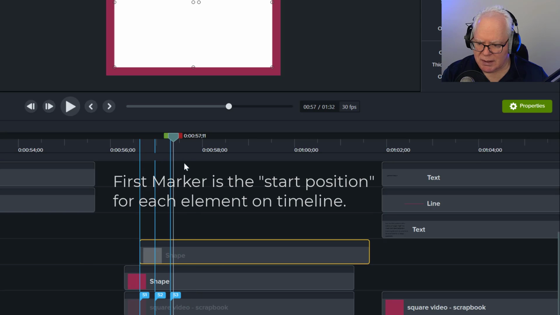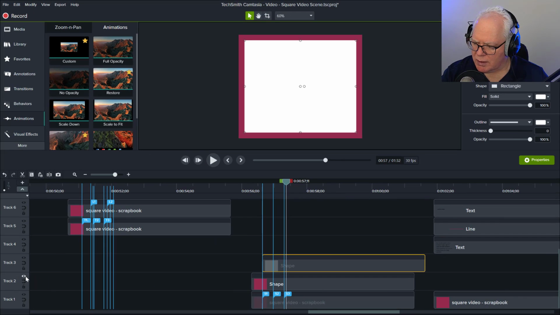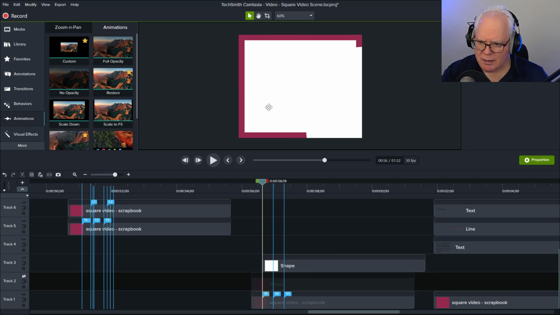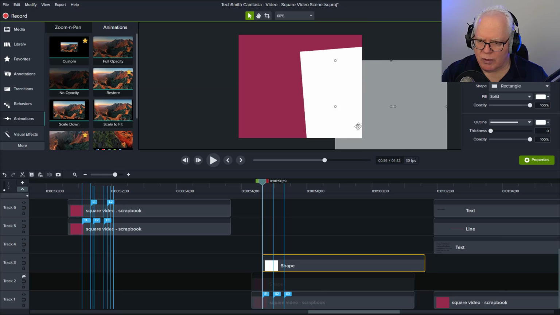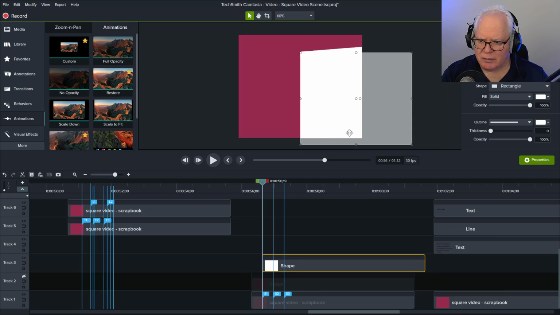And we can't see things behind, so what we need to do is disable track 2 here temporarily so we can see in behind. And you'll see that if we move the cursor back to the start position, the white square in behind is on an angle and fits here. So now we're going to finesse things here. And just to note, in the replay, in the recording, I may do fast speed because some of the finessing may be messy. Here we go.